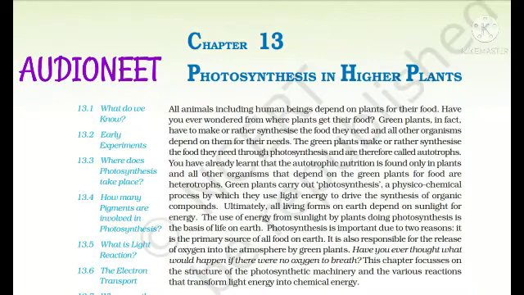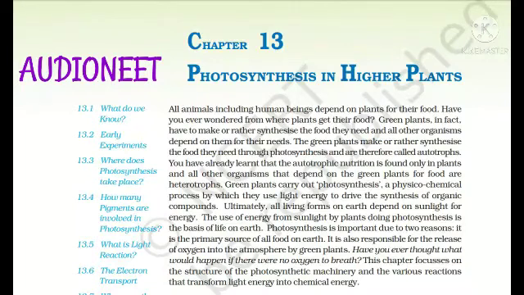13.4 How many types of pigments are involved in photosynthesis? Looking at plants, have you ever wondered why and how there are so many shades of green in their leaves? Even in the same plant, we can look for an answer to this question by trying to separate the leaf pigments of a green plant through paper chromatography.